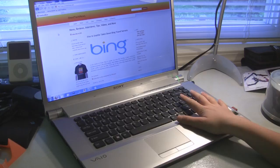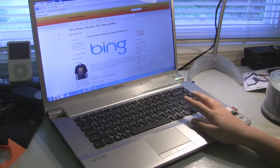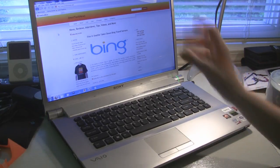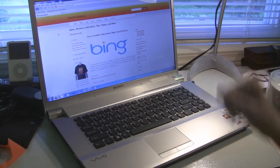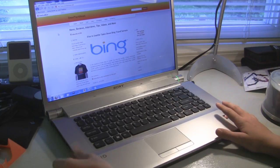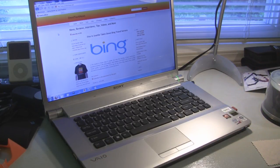Now, this computer is, as you'd expect from a big computer like this, pretty fast at a low price. I got this with 2.53 gigahertz, 3 gig of RAM, and a top-of-the-range graphics card for this model. It had half a gig of video memory, and just some specs like that for about $1,300. That was quite good at the time, and it's gone down cheaper. If you go to Sony.com, you'll see that the Sony VAIO FW series is cheaper.